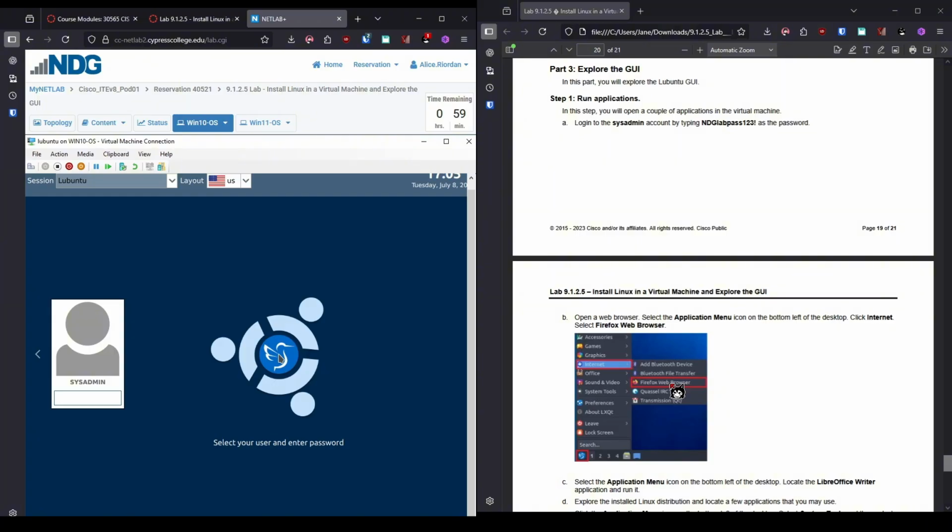We've now arrived at the login prompt. To log in to sysadmin, simply type the password that we typed earlier, capital NDG, lowercase labpass, 123, exclamation mark.